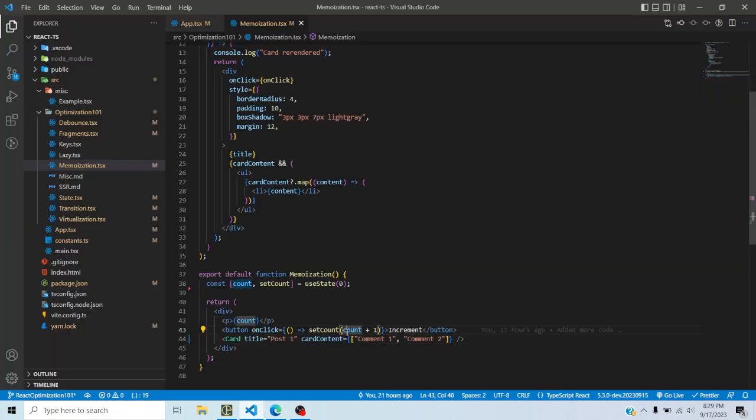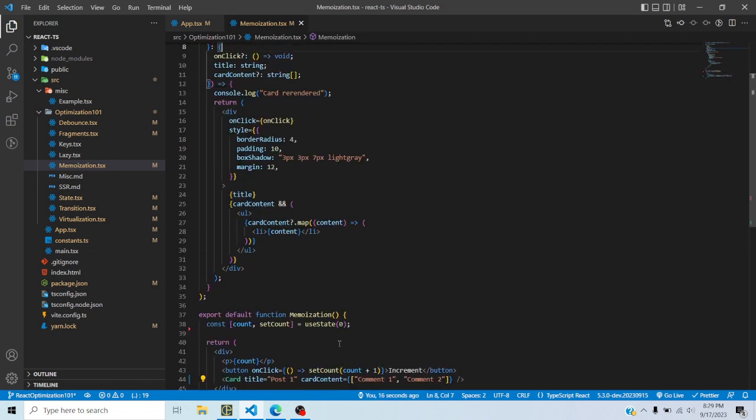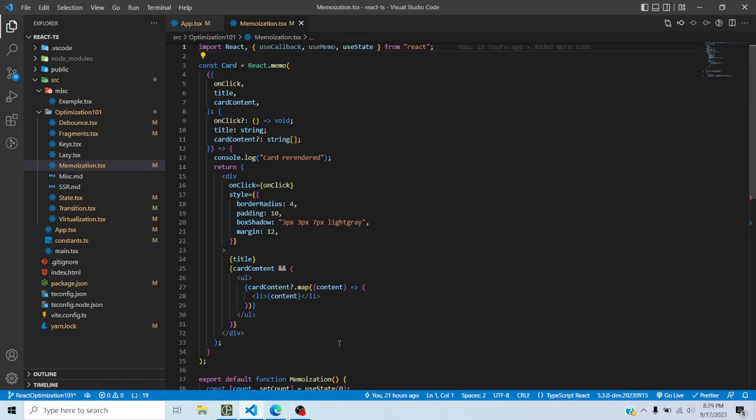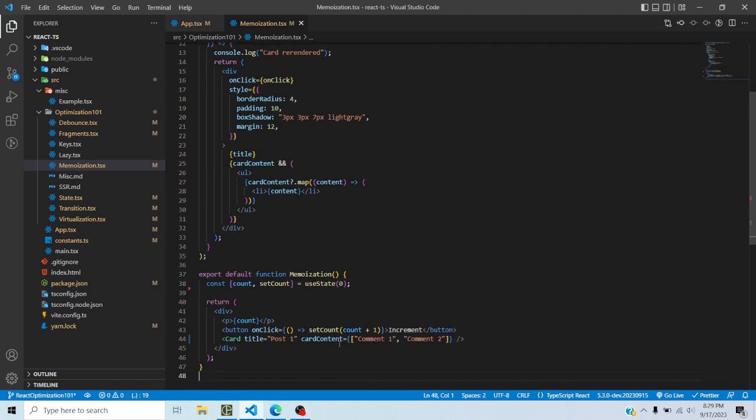So why is this happening? The reason why this is happening is because I'm using the array inline as a prop, and React.memo would compare the current props and the previous props, and then basically decide based on that if it wants to render or not, if they are different. In the case of arrays or objects inline, it doesn't actually compare the contents of arrays or objects, it compares the references of that. So obviously whenever it is rendering, the memory reference for this array is changing, so it is reinitializing again and again, and because the reference is changing, the card component is thinking that the content for that particular prop is changing as well, which it isn't.